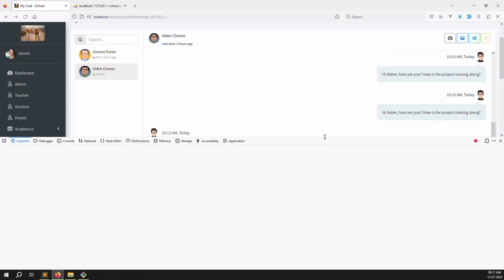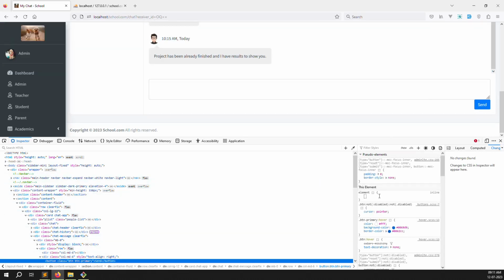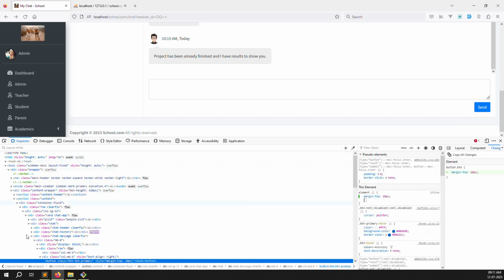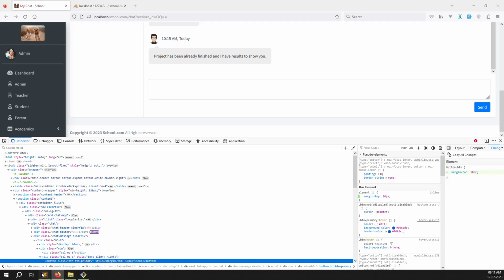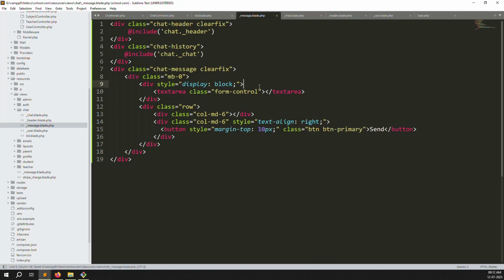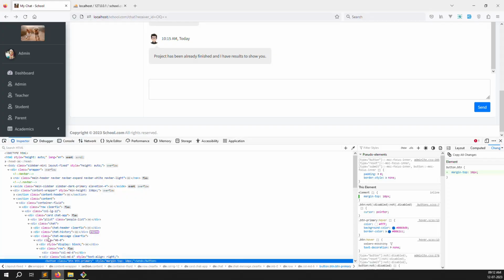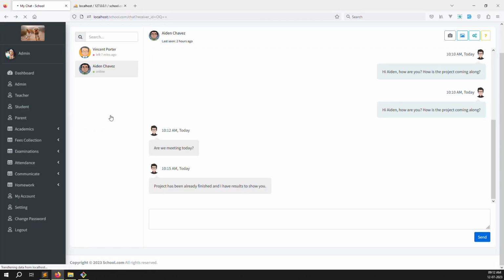And we can make this send button go down, margin top 10px, so it looks better. Okay, so I made the send message button go down and put it here like this. And I think I also don't need display block because it works automatically now. So everything is clear. Just go back again, refresh the page, so you can see it in a professional way. Here you can send your message, and after clicking send message, we can send a message.